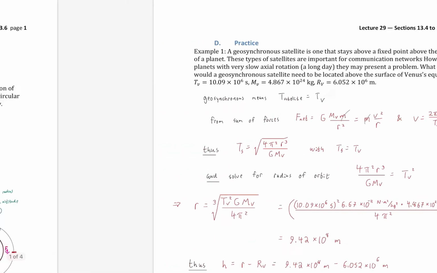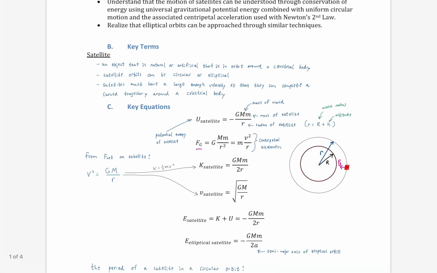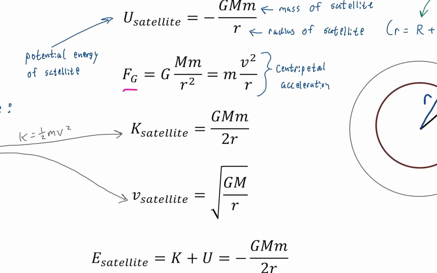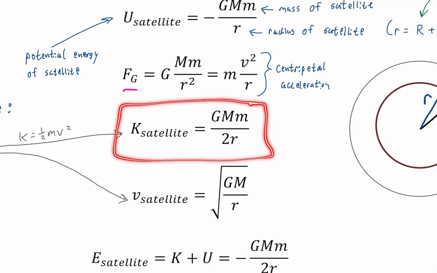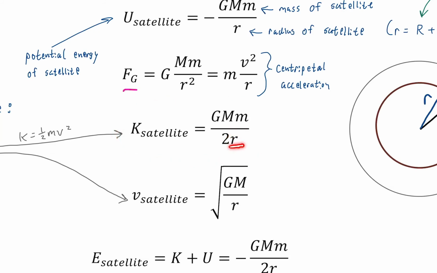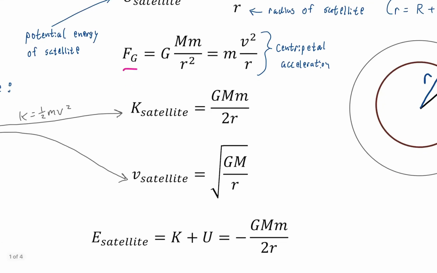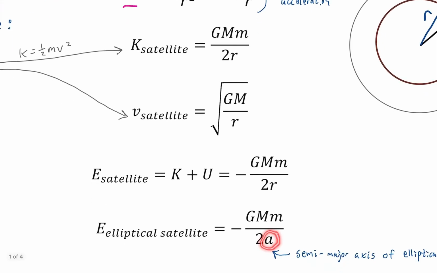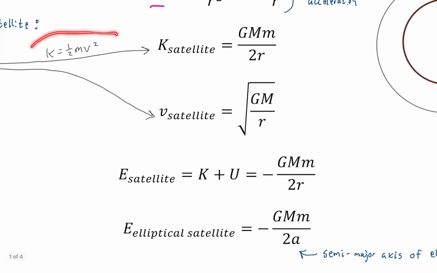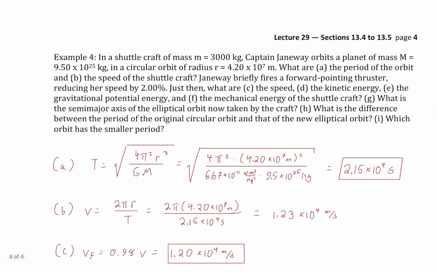In fact, I will show you. This kinetic energy expression, I'm not using it right now. The reason is I don't know the radius anymore. When the thrusters were fired tangential to the circular path, we changed this parameter. First of all, we turned it into a semi-major axis rather than a radius, and second of all, we don't know it anymore. So we're going to find this new value. It's going to be A now instead of R. But we can find it by using the fact that kinetic energy still is 1/2 mv squared. It's always 1/2 mv squared.